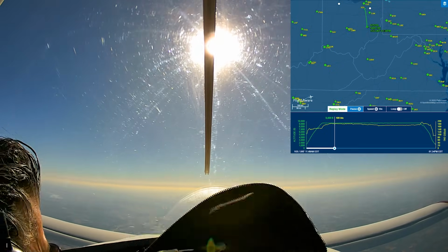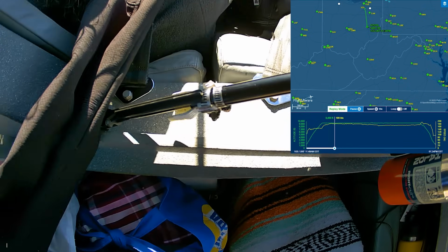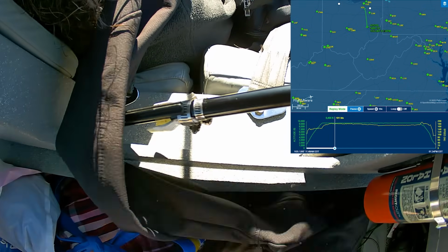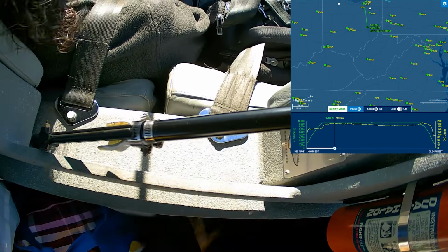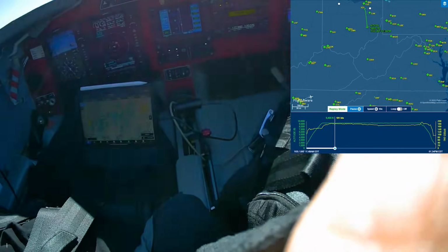This is 902 Tango. You want us over to the tower now? 902 Tango. Yeah, Parkersburg Airport, you got in sight? Oh, yeah, I'm sorry about that. Yep, we got the airport in sight. No worries, and over 902 Tango, ready to terminate, contact the tower now, 123.7. 123.7 for 902 Tango. See you.